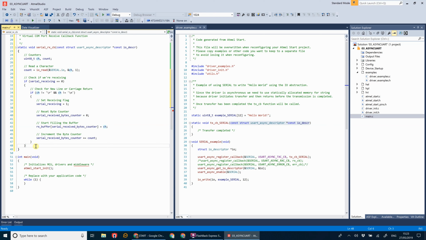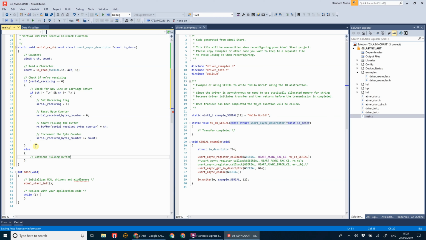Let's carry on with the rest. So create an else condition. Now we're going to continue filling the buffer. We're going to increment the counter.